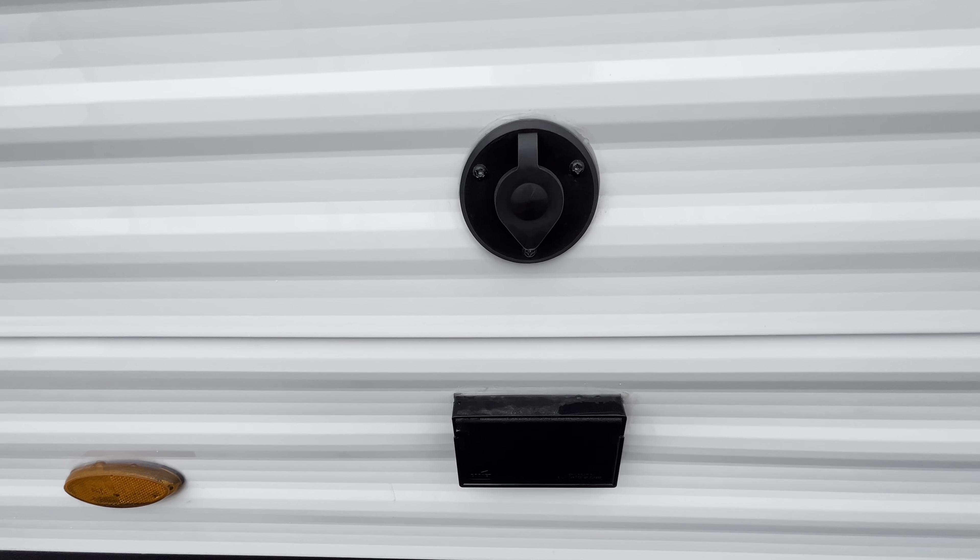In the living area we have our entertainment center, our slide out, and then our kitchen area. In the kitchen you're going to have seamless designer countertops giving it that granite look, and a stainless steel bowl sink with a residential overhead spout. You've got cabinet space — all wood — your microwave, a three-burner cooktop with a splash guard, and an oven. With that you're going to have a 10 cubic foot fridge, super nice to pack all the food you have with all the kids you're taking along.